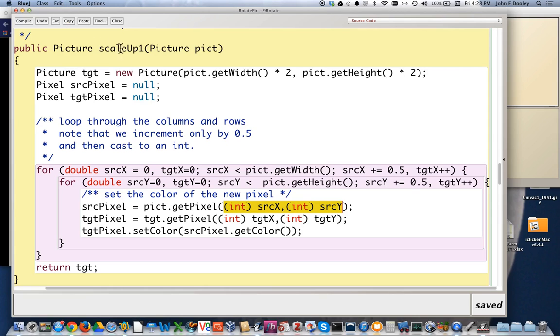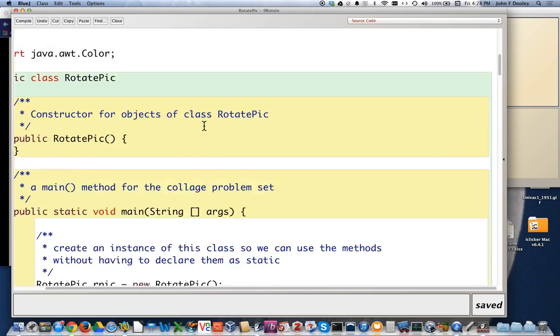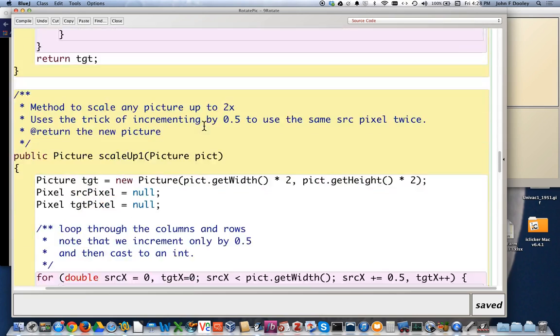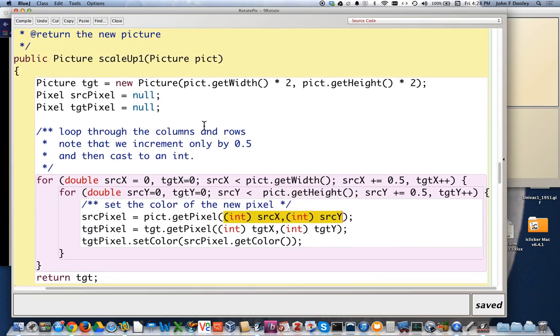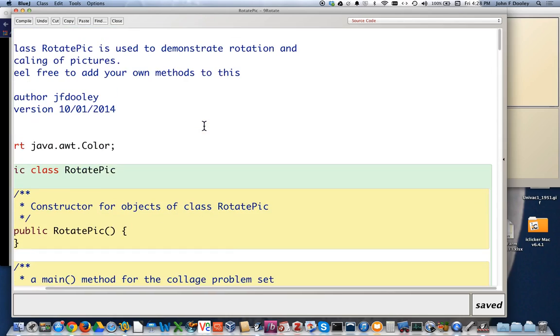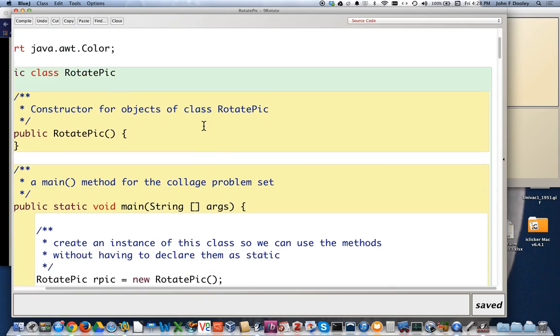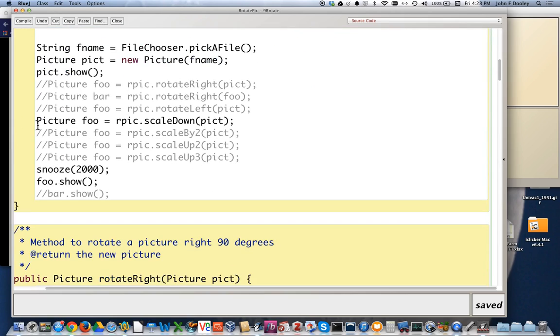And so let's see if that works. I have to go back up to main. Oh, wait a minute, sorry. Sorry for the confusion here. Which one is this? This is scale up 1, okay. And we're coming back to the main here. We'll go there.